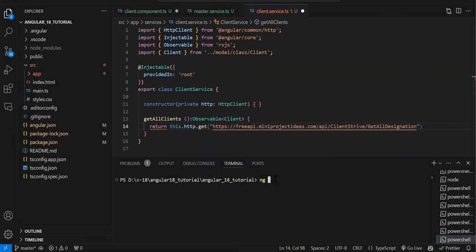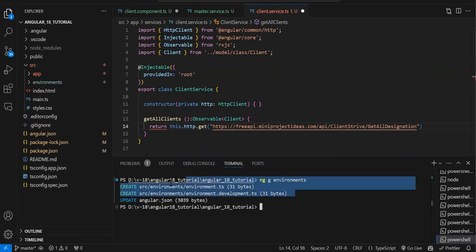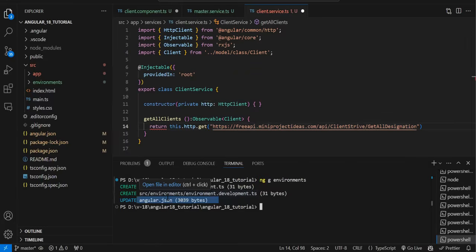So ng generate environments. Let's enter. So it will create the environment folder. Let's wait. So you can see it has created 2 files and it has updated angular.json. Again, I said angular.json is an architecture file. So if we are creating the environment folder, that needs to be registered into angular.json. So that is what it has done.